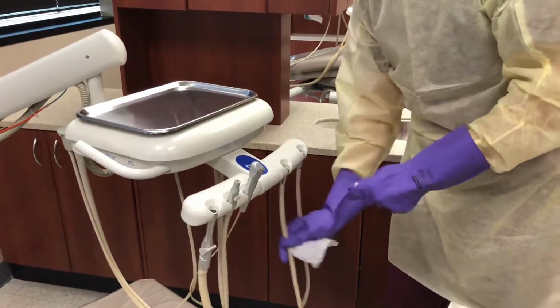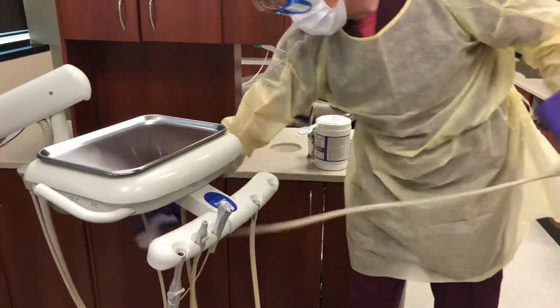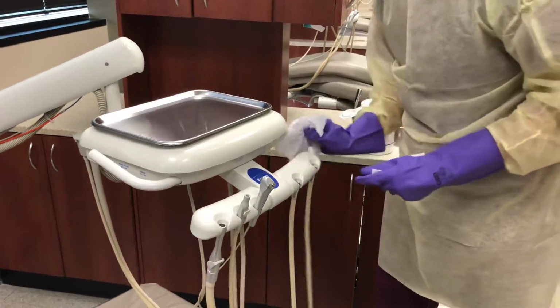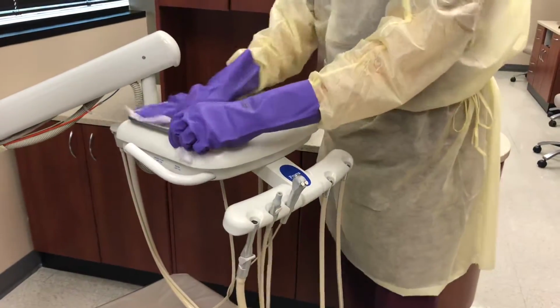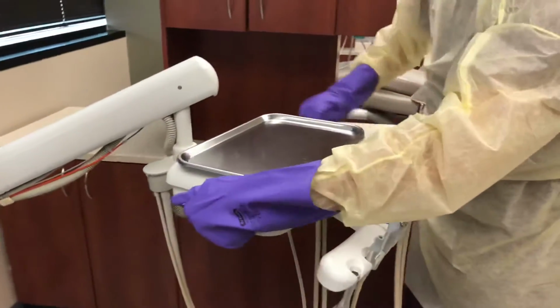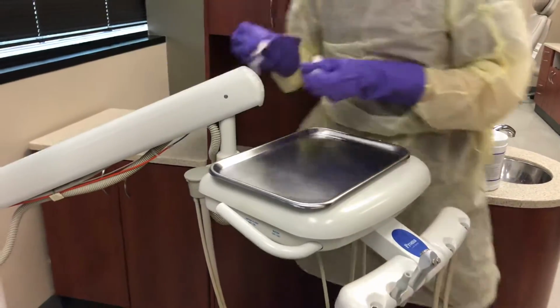And again, you go as quickly as possible for time's sake, but you are also efficient in not skipping steps. That was a little rubberized mat that helps keep that silver bracket tray from sliding off.